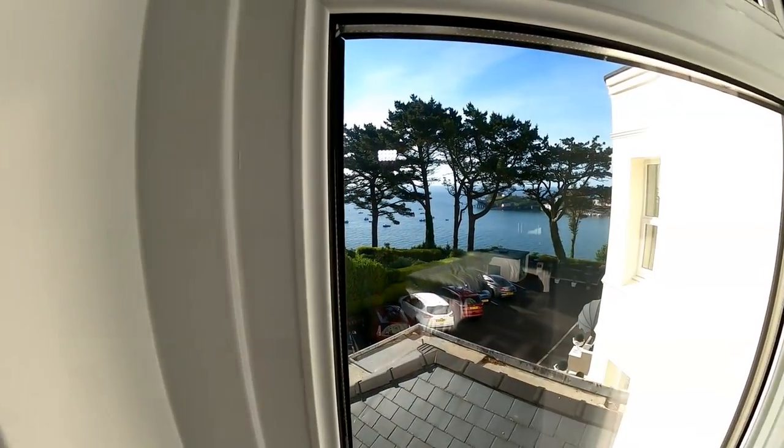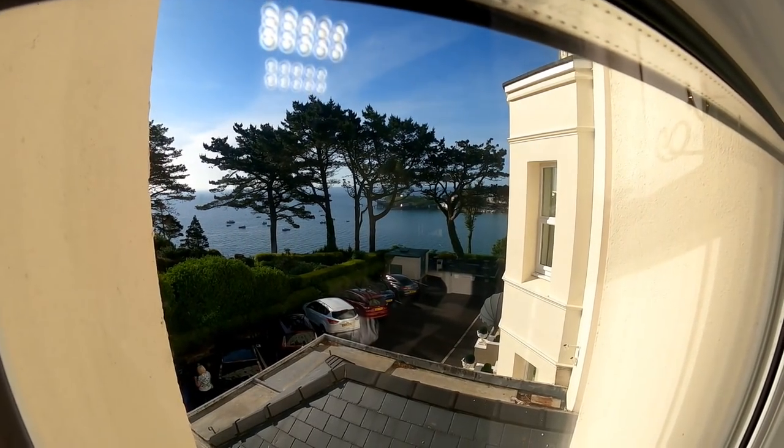Hey folks, it's the Mist and Flyer here, hope you're well, and welcome to a brand new short tour series here on the channel. You know it's in Wales because you will have seen the title, but where exactly? Well, you find me in a hotel room here in Tenby. Check out this view out the window — cracking view here, and yeah, looking forward to a really great tour.